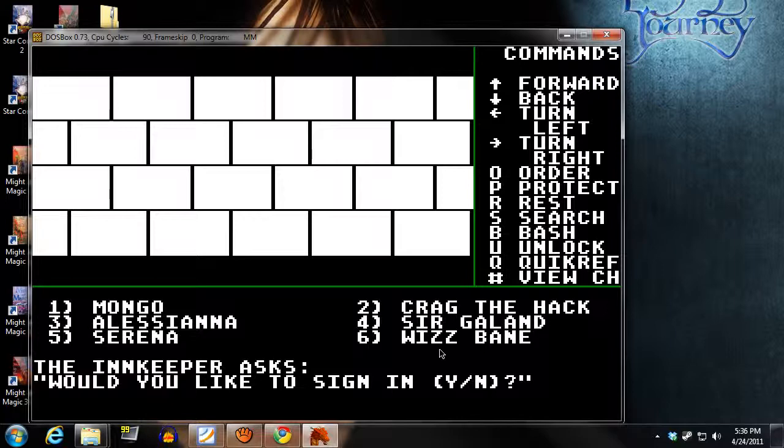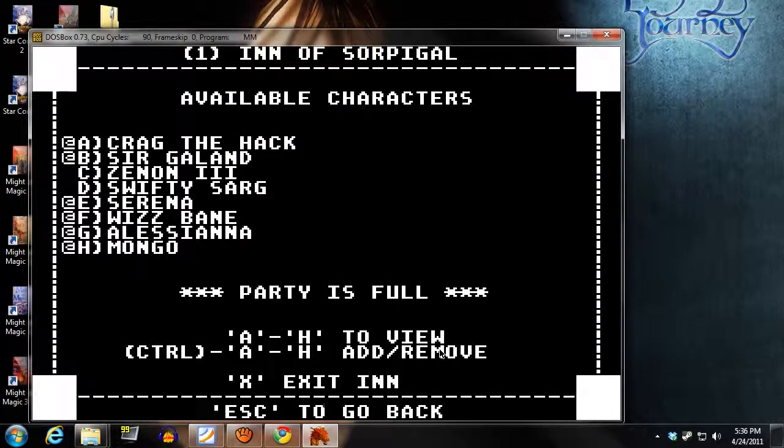So it's asking if I want to sign in, and that's basically saving is what that equates to. Only it's not like saving with all your party in the order that they're in and the grouping. Every time you save, you basically just save the characters' stats. So you could start back up in whatever arrangement you want, and that's why I have my arrangement already thought out. But anyways, I'm going back.